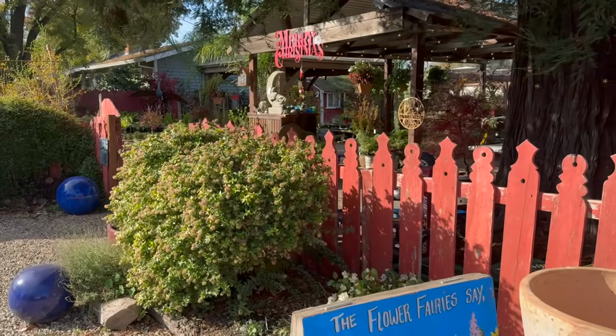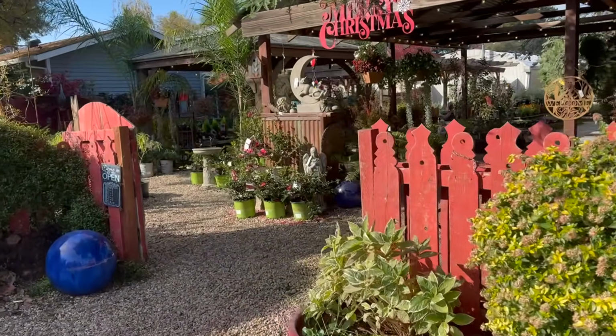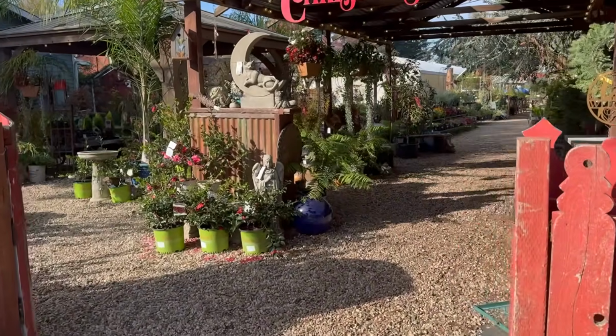First off, I want to say sorry about the noise. I just pulled up to the plant barn, and the second I pulled up, somebody started mowing their lawn, of course. So we're gonna run inside to the plant barn. I figured we'd do a little plant shopping. It's fall. I want to see what I can find for the garden that looks good this time of year. I need to add some things into the garden. So let's go do a little plant shopping while I'm in town. The plant barn is one of my favorite nurseries locally to shop. So we're gonna see if we can find any goodies, see what we can get ourselves into.